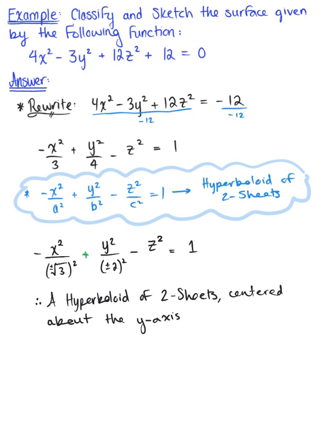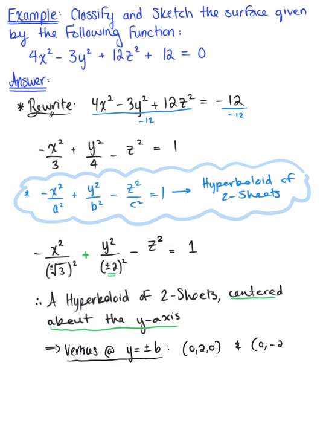Now because this hyperboloid of two sheets is centered about the y-axis, we know that this is going to have vertices or singleton points defined by the coefficients of y. So we know we have vertices at y is equal to plus or minus b, the coefficient associated with y. And so our plus or minus b here is plus or minus 2. So our singleton points are going to be (0,2,0) and (0,-2,0).